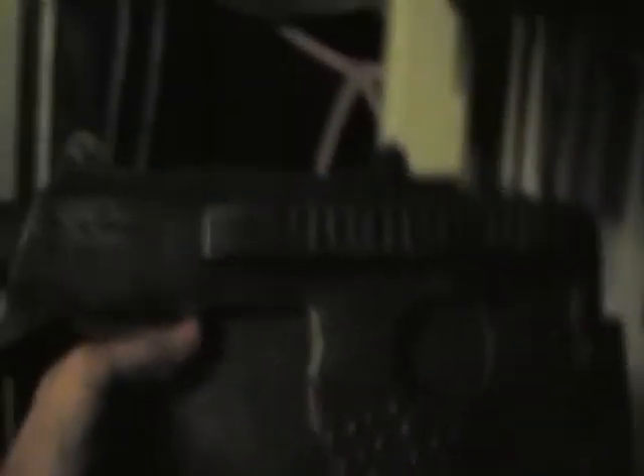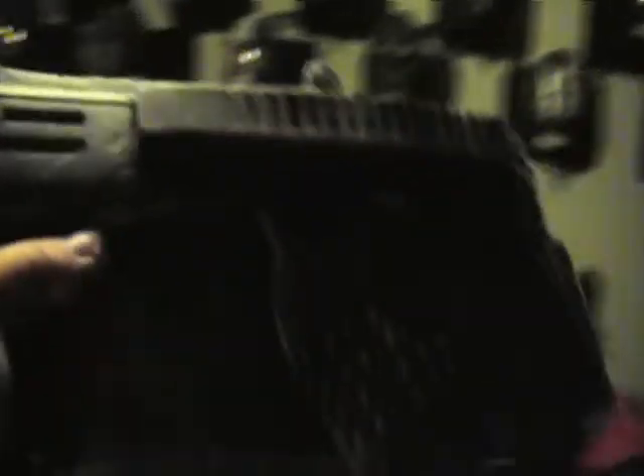This is the right gauntlet without the mag, so it needs to be changed. And then you have the left side with the mag. Same concept on this one as well. We also reinforced the entire inside with rondo because it was just resin. We also cut the back open to this box right here and filled it in with rondo as well, so when I screwed into the side of this it would actually stay solid. And I also trimmed the entire inside here so the shoulder doesn't hit the gauntlet as much.